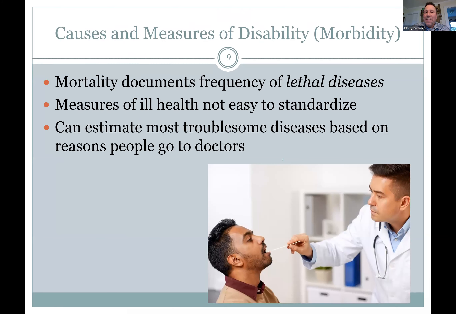Disability or morbidity is going to be harder to measure than mortality. A person's dead — that's easy to measure. But morbidity — how do you measure that in a population? You can look at doctor's visits to see what, besides death, causes people healthcare issues. But that's a problem too because you have different populations seeking to visit their doctor differently depending on whether they have healthcare or not. Some people have different pain tolerances — some will go to the doctor and some won't. So it's much harder to get a handle on morbidity compared to mortality.